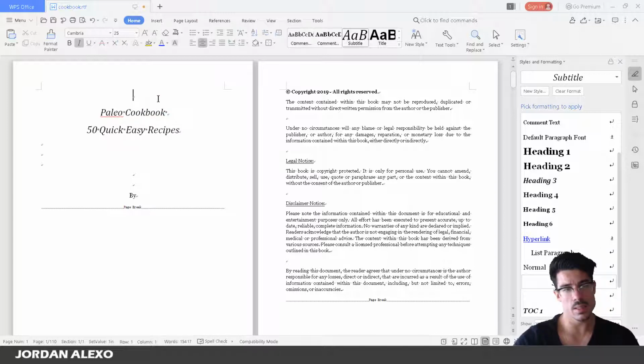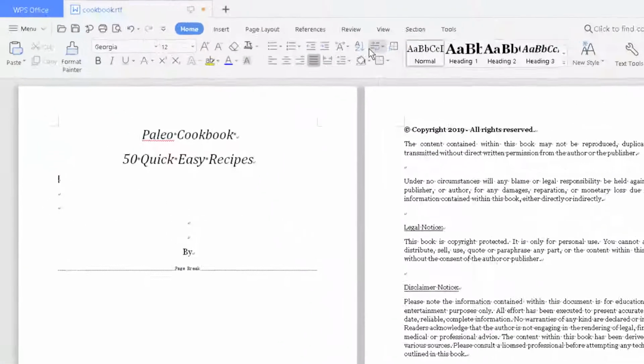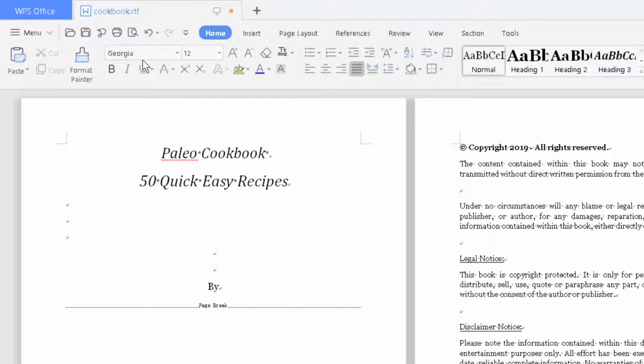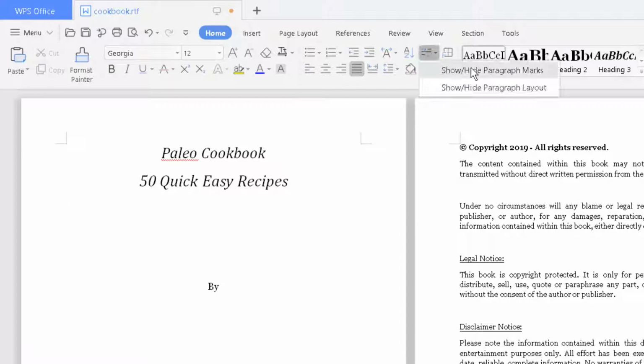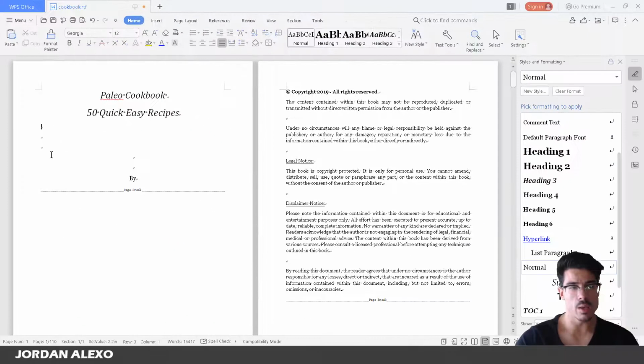I'm going to clean this a bit because sometimes when it comes to the formatting that your ghostwriters leave, they leave a lot of unnecessary punctuation marks or whatever. And if you don't see these marks, just go to the home tab and click over here on show/hide paragraph marks. Once I click on this, you can see these are the paragraph marks that appear. And you want to clean your file. You don't want to have so many enters.